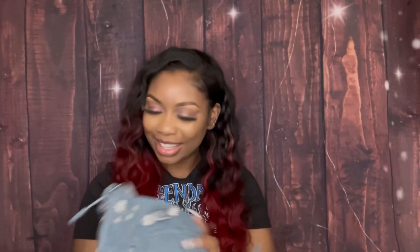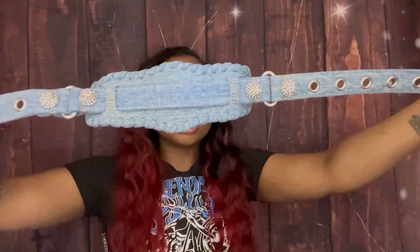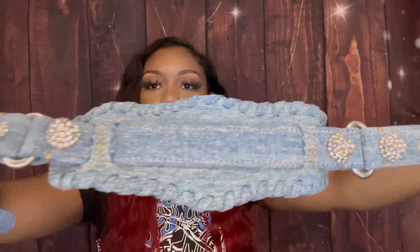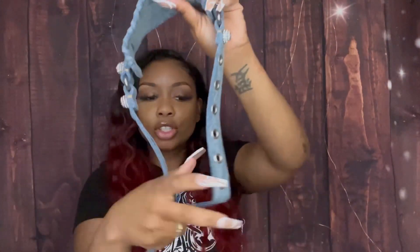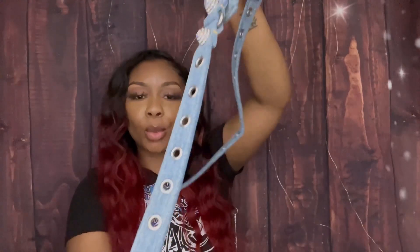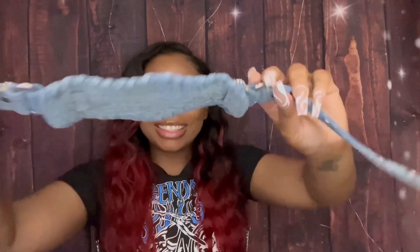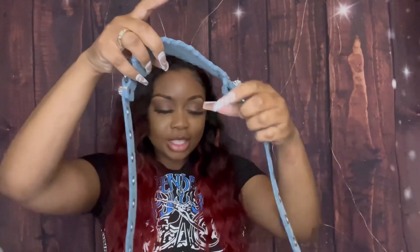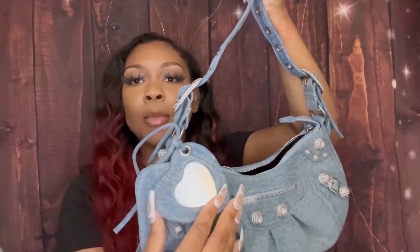I love it, it's so cute — you're gonna see me with this purse everywhere. This is the purse strap, so cute. This part is definitely for your shoulder and you can adjust it however you want because it looks like a real belt — it's giving real jeans. So this is the purse all put together. I'm almost sure I didn't put the little accessories on correctly because it came with two strings, but I'll look at a picture to see how it's really supposed to go.